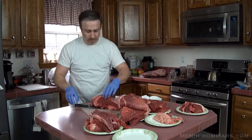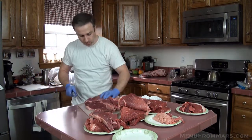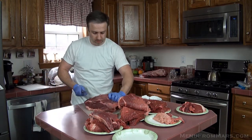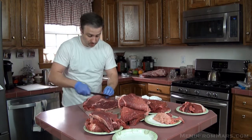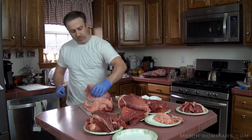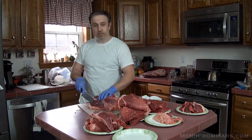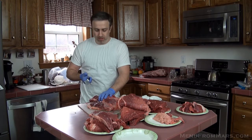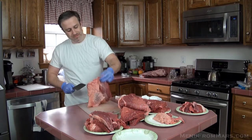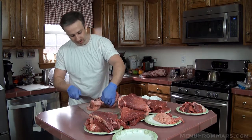So now we've got a crap ton of chili meat here, but if you wanted to do a roast, this is your roast in here. You're gonna have to do some trimming to get to it, and this top piece definitely needs to come off. But you can see this is all starting to separate now. All right, you have that grained piece of meat, which, by the by, is super tender. But not good for roast or steak.